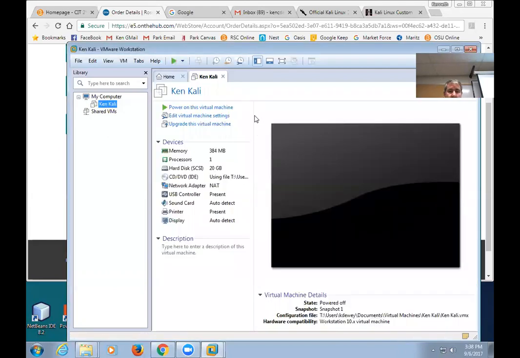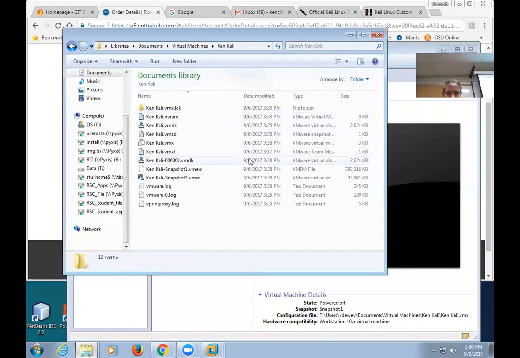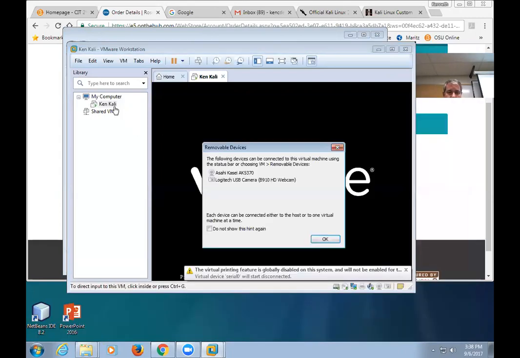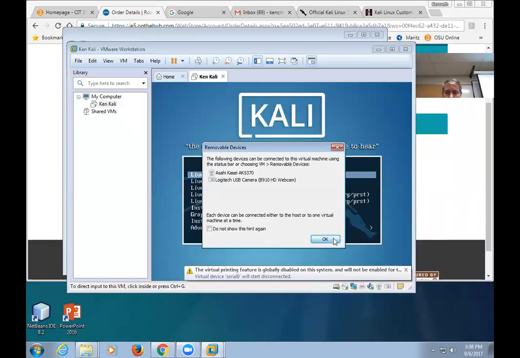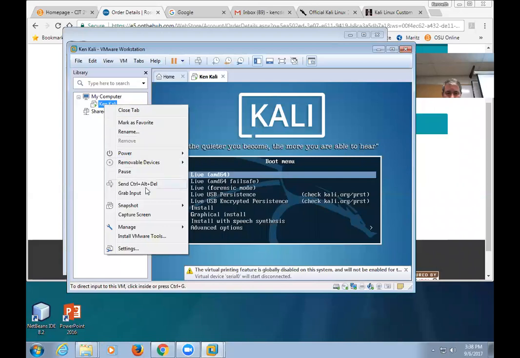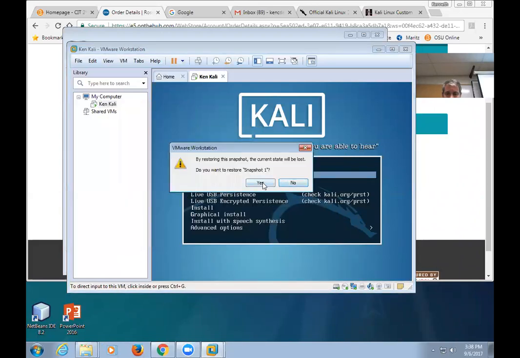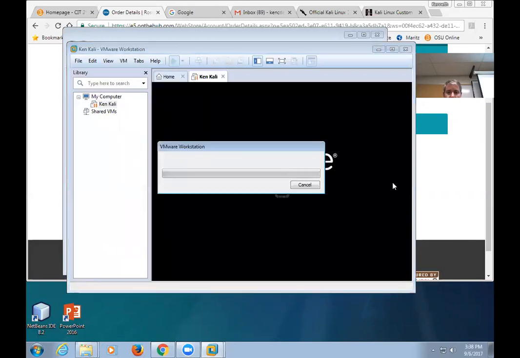Okay. So you agree my machine is no longer running. Now let's go over to my virtual machines. And there's actually a snapshot in here. See this snapshot down here? All right. So now if I want to power this machine back up, I can actually revert straight to snapshot 1. And instantly, boom, it's already remembered.